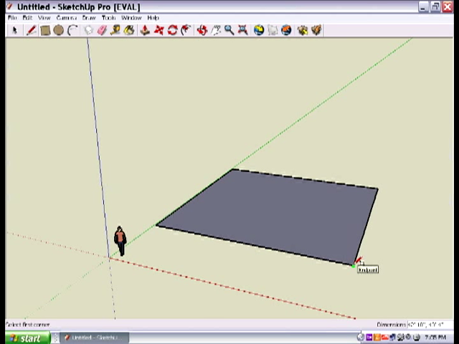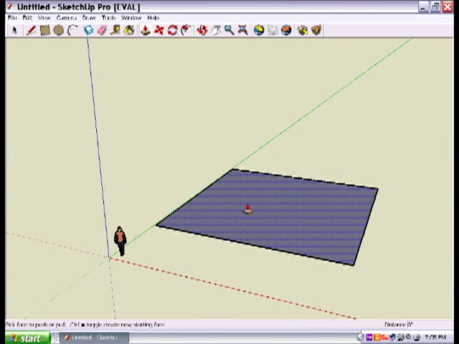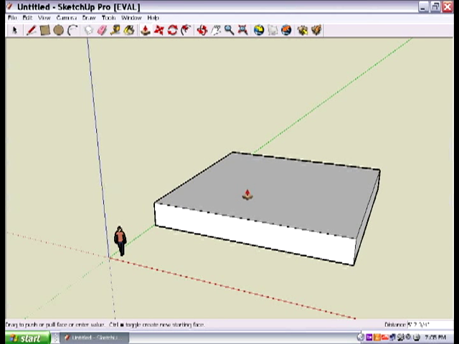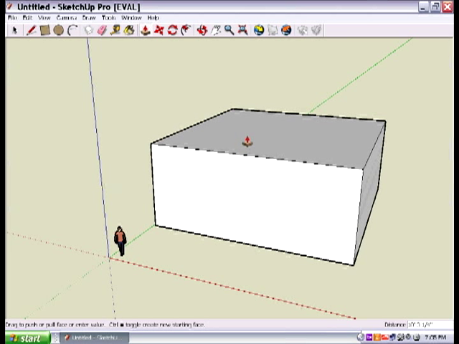So I just made a rectangle. Now I could have drawn the lines, but see how much quicker this is? Now the next thing I'm going to do is I'm going to make my rectangle into a box. So if I use this tool right here called the push-up tool, I click on that, and I hold down the left mouse, and now I can make a box. See what I did here?